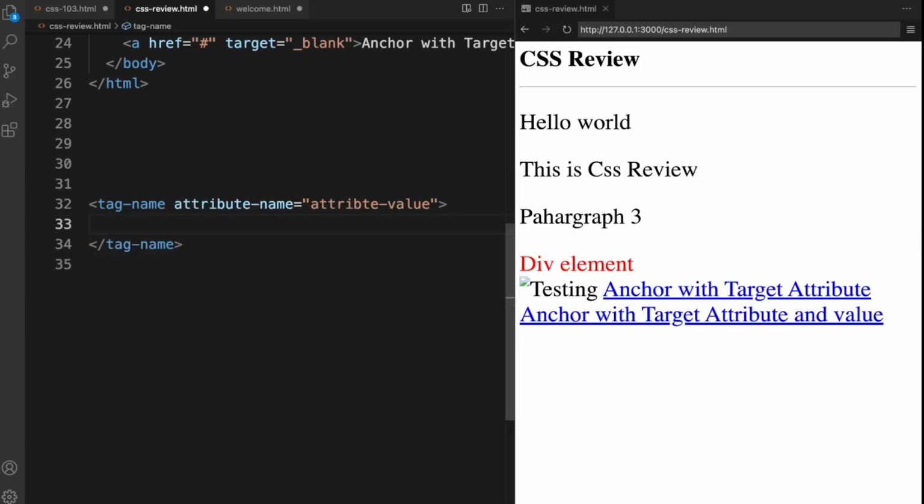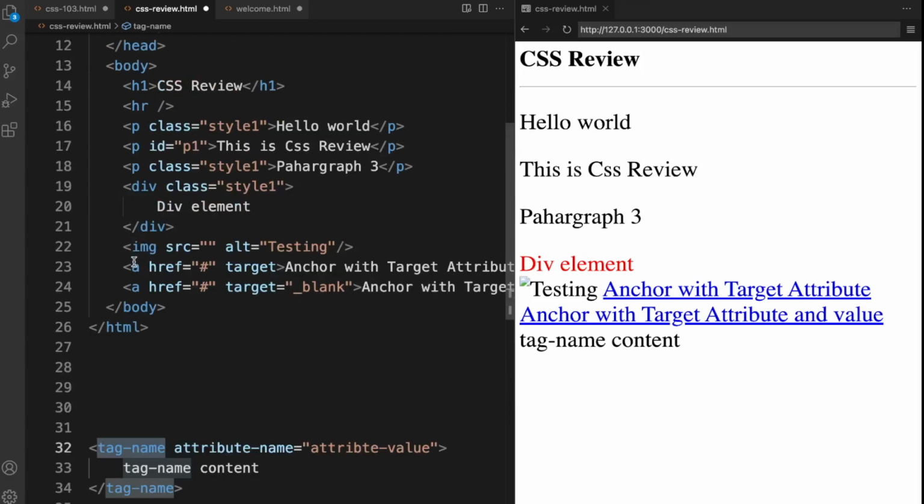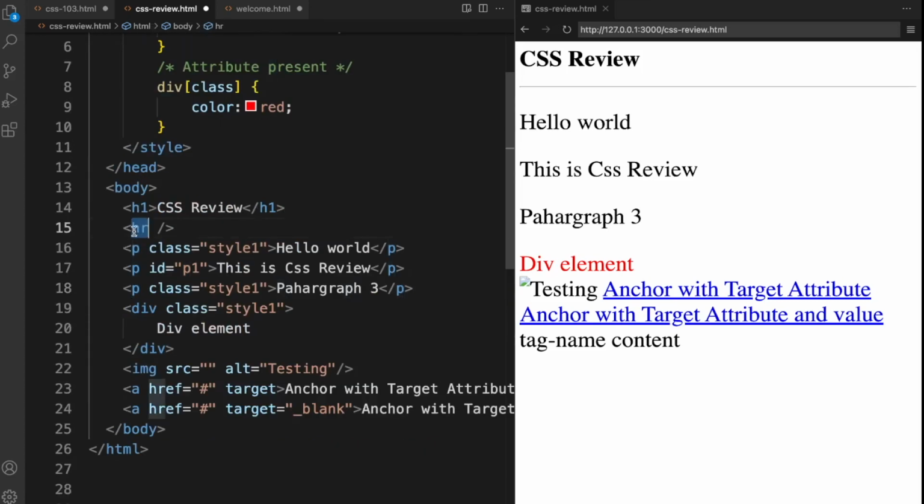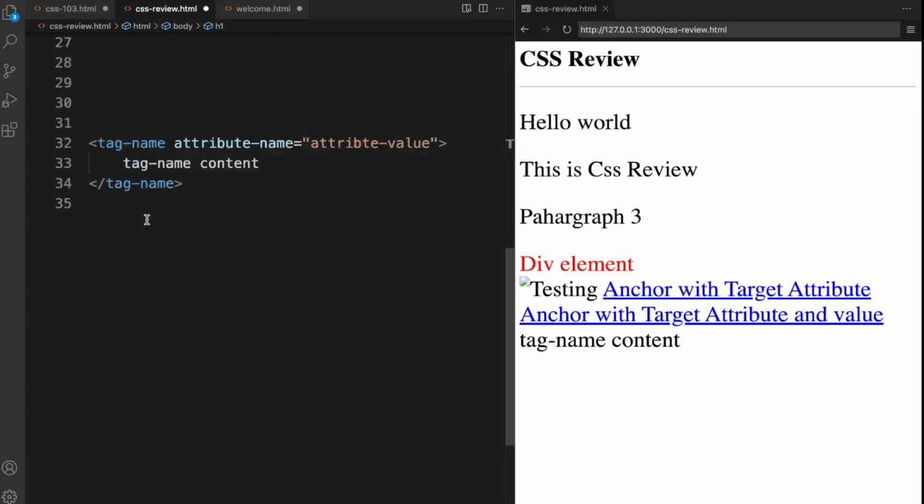This is HTML now. It means you are missing some fundamental HTML knowledge. That's what this means. So then this is where you have your tag name, with content as the content of the tag. So this is the fundamental HTML stuff that is going on here. Tag name, what's the tag name of an A element? A is anchor, that's the tag name. img, that's the tag name. div, that's the tag name. p, that's the tag name. hr, that's the tag name. h1, that's the tag name.